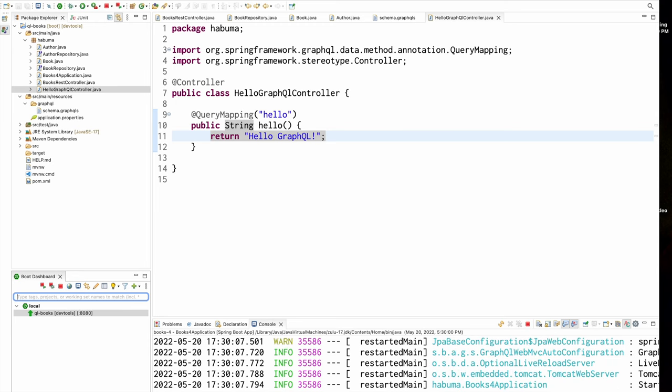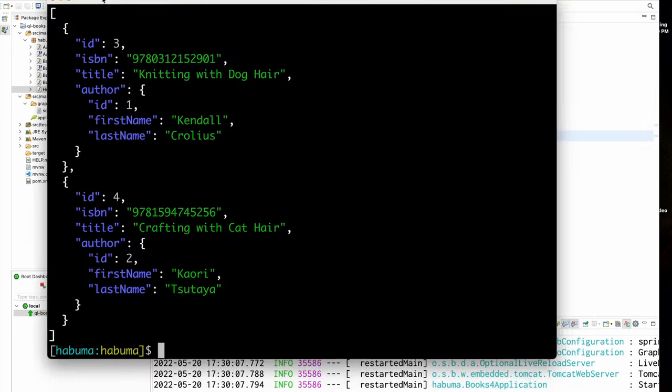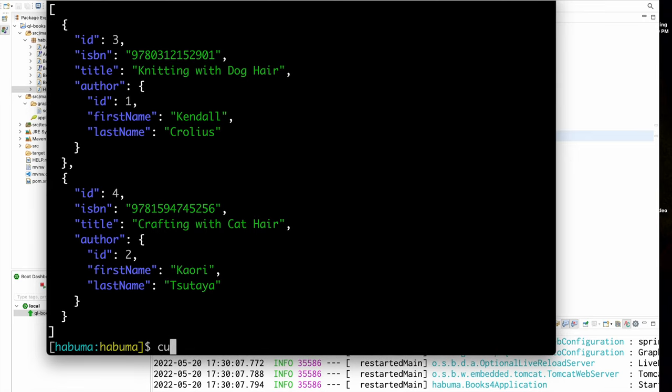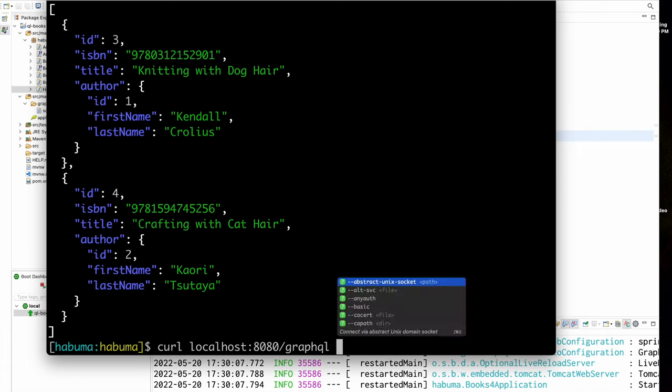And now that that's done, let's bring our console window over again, and I'm going to say curl localhost 8080 slash GraphQL. Now here's the thing, every GraphQL query that you post will go to this endpoint, GraphQL. It's always the same path. And more specifically, I did use the word post: all requests to a GraphQL endpoint are HTTP post requests.